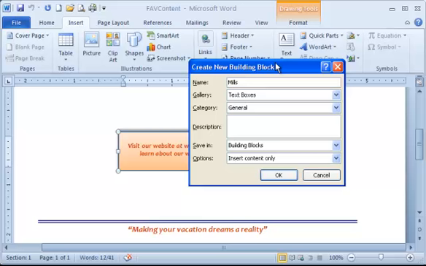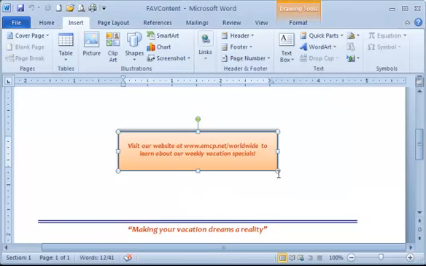So we're going to put in our last name and then FAV Travel, FAV Text Box. And that'll be good. And then we'll just click OK out of that.